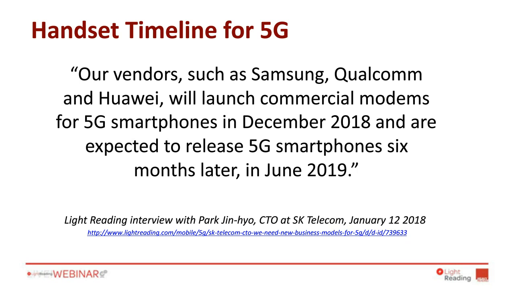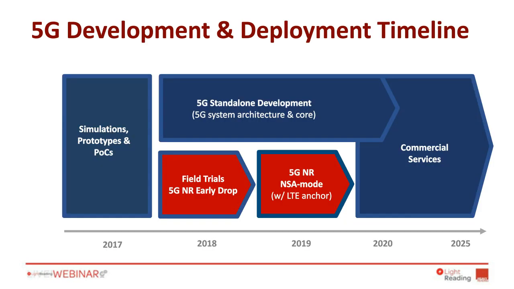Okay, so I mentioned just a moment ago the first standard freeze came about a month ago now, perhaps. This refers to the freeze for 5G new radio phase one, if you like, part of release 15, and it's known as non-standalone mode, where you deploy a 5G radio on an LTE host network. So using an LTE control plane for session management ability and so forth, and also an LTE core network. And the general view is this will be faster and easier to deploy, and you can launch 5G sooner. And that's the development track shown in red here on the chart.